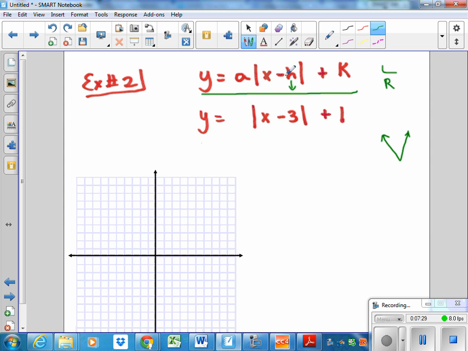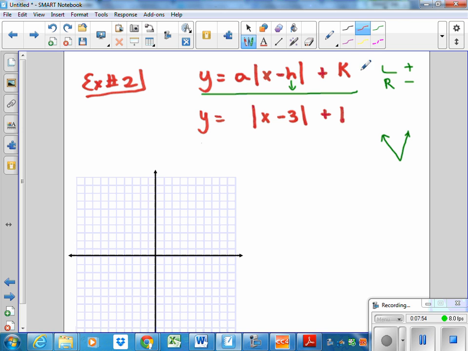If you have a minus sign here, most people think it should be left because it's a minus sign, but it actually goes right. So if you see a minus sign, you're moving it right. And if you see a plus sign, you'd think it would be moved to the right, but it actually gets moved to the left. So left is plus, right is negative.